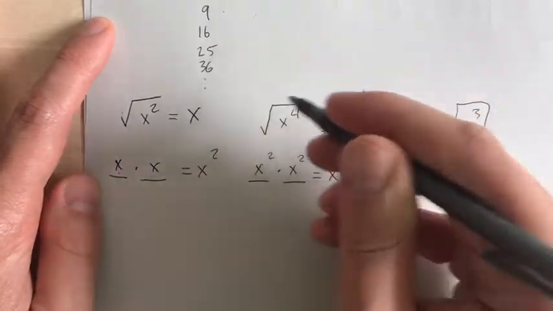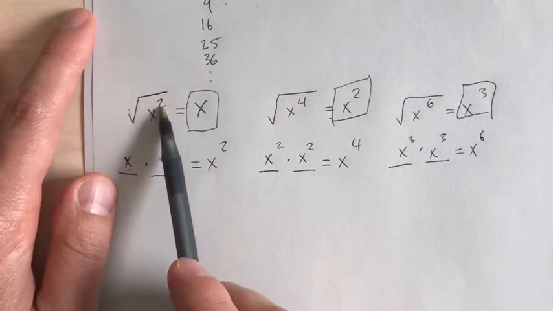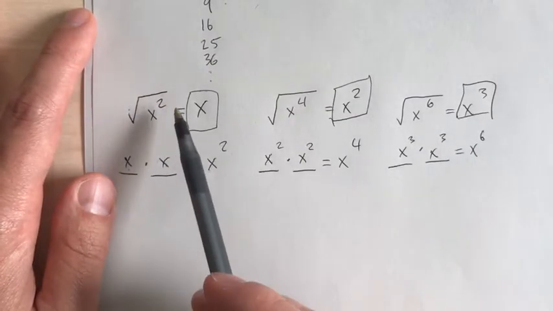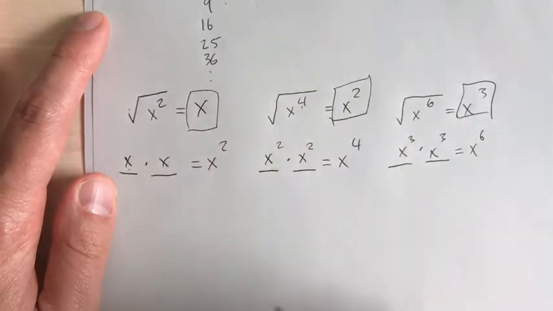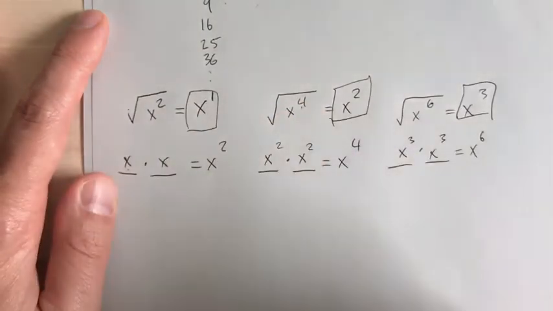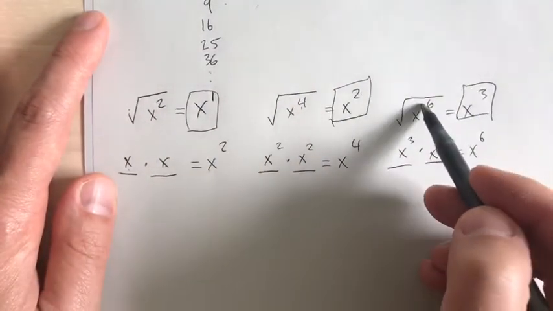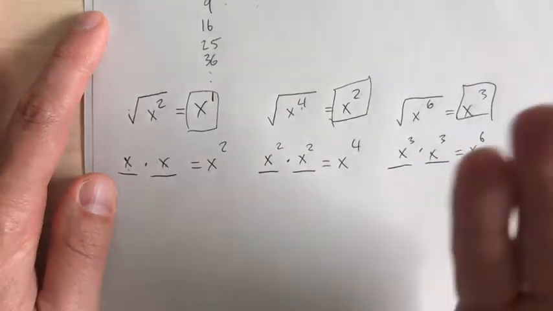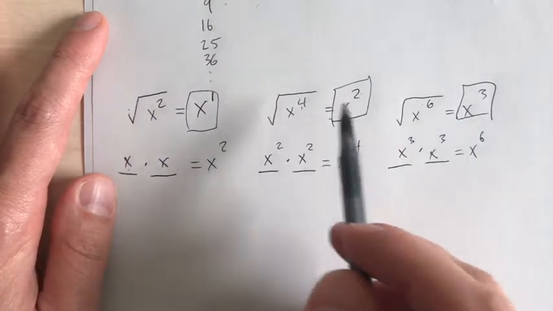Now, what do you notice about each of these things? When you square root an exponent, especially with a variable, this number to this number to this number is almost getting cut in half. This guy would have a 1 technically, right? 2 divided by 2 is 1, 4 divided by 2 is 2, 6 divided by 2 is 3, right? So there's definitely a relationship there. So you can definitely even square root these numbers.